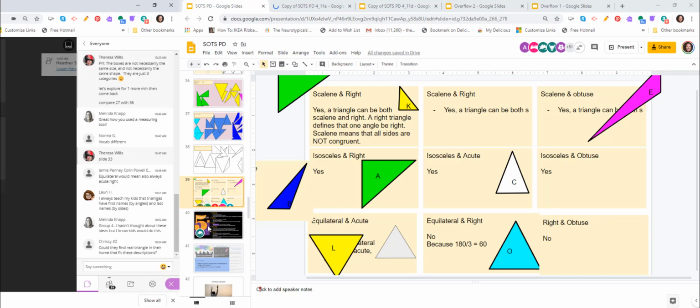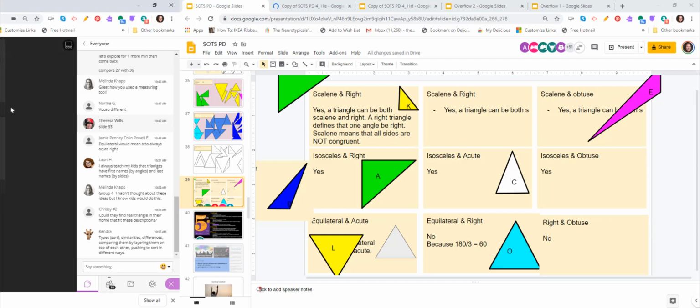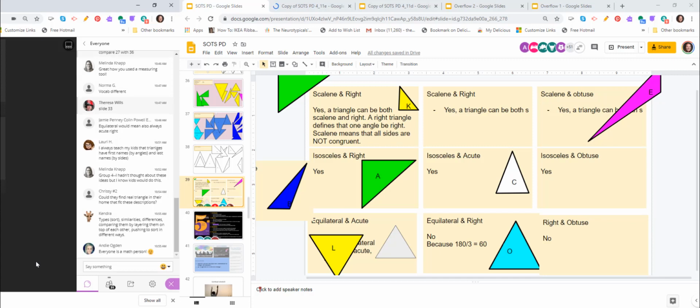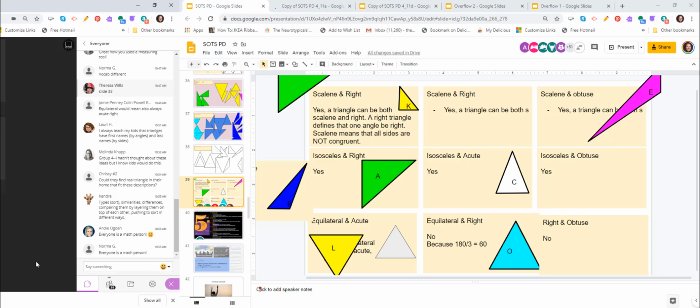Yeah, Heather? I was just thinking as we were doing this, I am not a math person, but for me, it was nice to hear everybody's discussions as they were talking about the different triangles. And then in my small group, I'm thinking of the students too, I'd be more willing to talk about it where I would not raise my hand in front of everyone. So I think this activity is great for those who may need a little extra help and will be happy to get that help from their classmates rather than their teacher if they're a little bit shy about that.